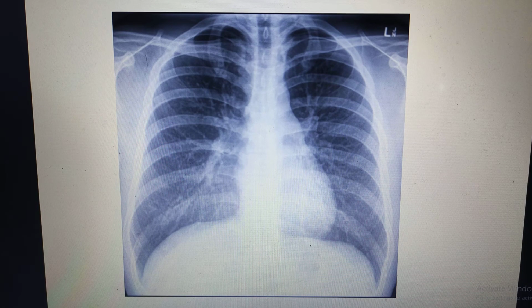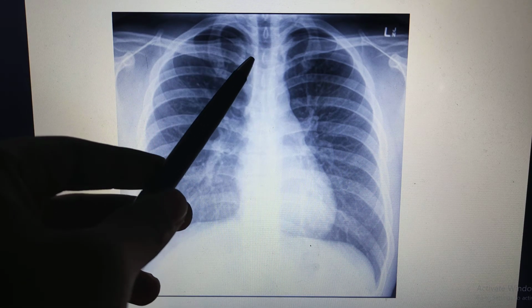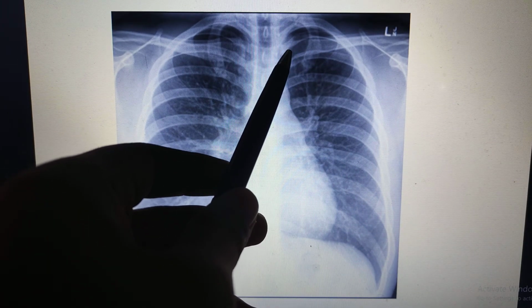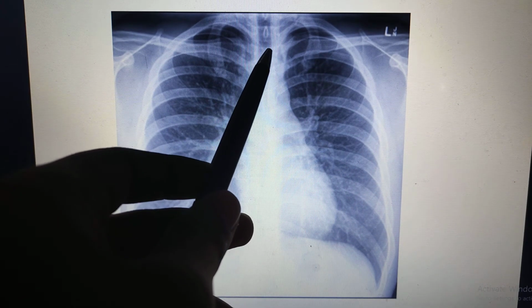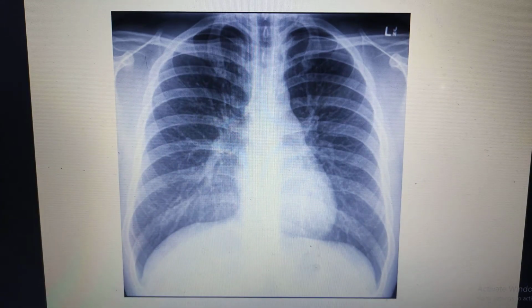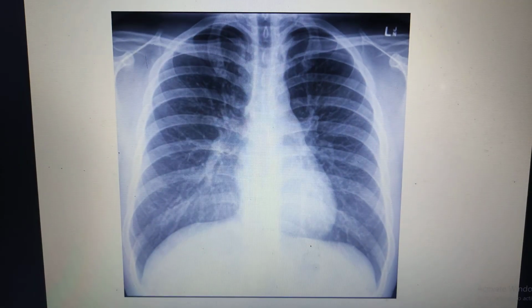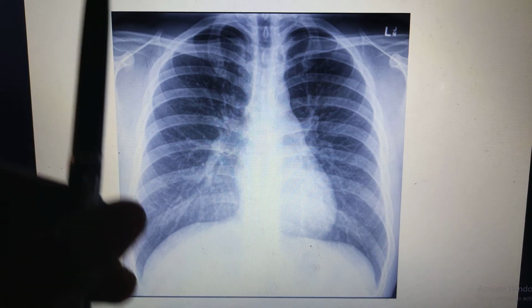Along with this, you have to see this is the clavicle. This is the end part. You have to see the distance from the end part of the clavicle to the spinous process. Same goes with this. This means that the patient is standing still. If the patient is in this manner or in this manner, you will be having problems, you will be having faulty interpretations.